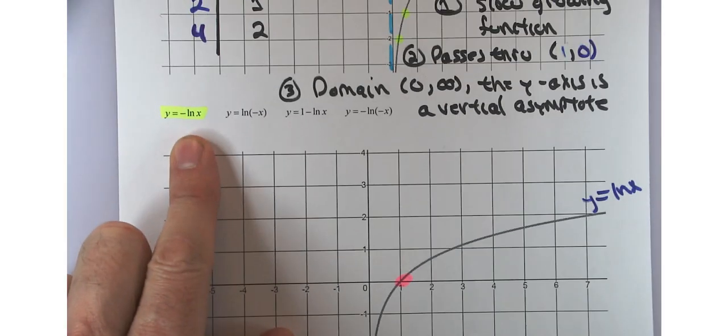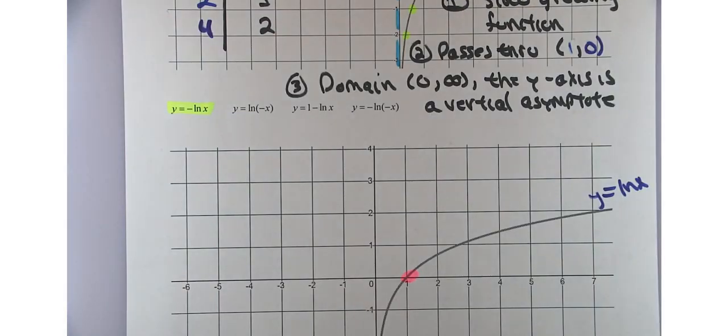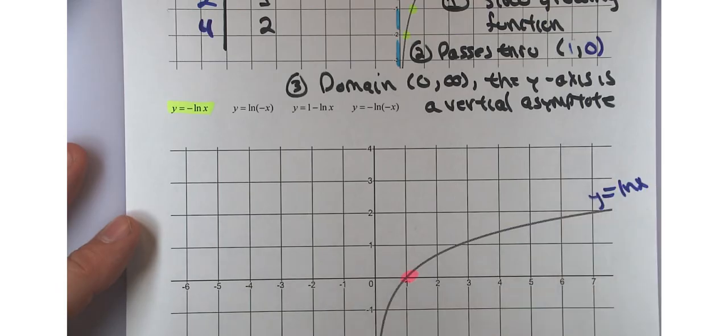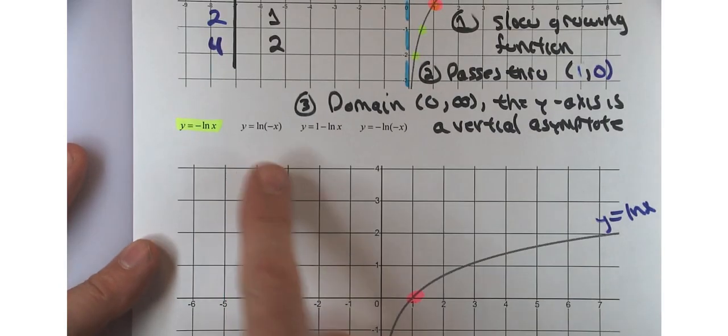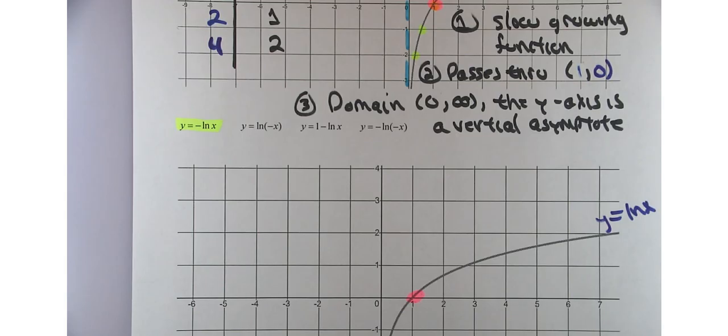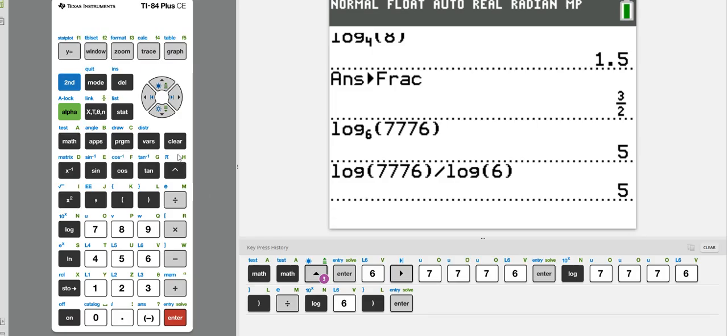What's the negative going to do to our graph? How's that going to change our graph? Flip it on the y-axis, or flip it on the x-axis. You can flip it around one. What do you think? If you didn't know, what could you do? You can just graph it.